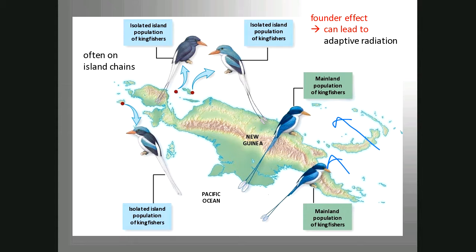The organisms that make it out to those islands, these isolated island populations, again, these are the success stories. We defined the founder effect as genetic drift. In other words, genetic change, evolution that occurs by chance. We say that a founder effect is genetic drift because the original founders got to the island by luck, by chance. And the reason why I seem to harp on that is because students sometimes get that confused because they think, okay, founder effect, we're talking about kingfishers or Darwin's finches on the islands in the Galapagos. Those organisms, if they survive, they must have adapted to those islands. So the founder effect involves adaptation, natural selection, which it does not, remember.